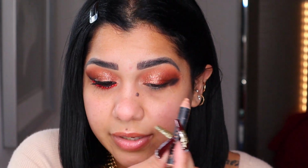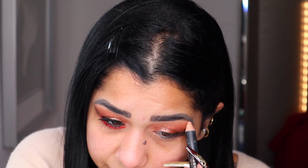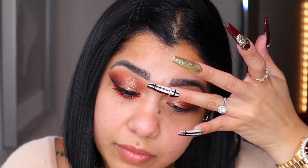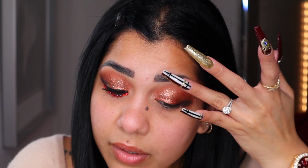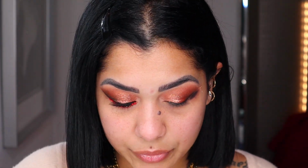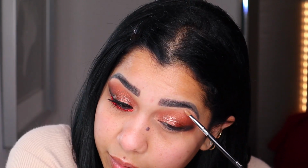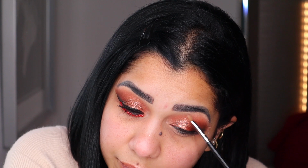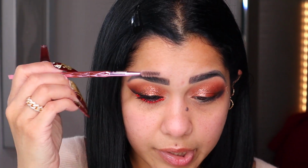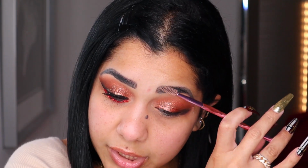This is really beginner friendly, or rush friendly, I will say. I like to dab it with my hand. Perfect. And now with the same inner corner brush, I'm grabbing the metallic from Aura, and I'm gonna highlight my brow bone. So pretty. Grab a little spoolie and brush your eyebrows to make sure you don't have no glitter.